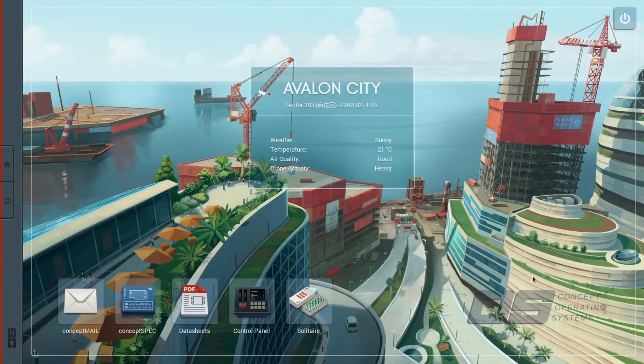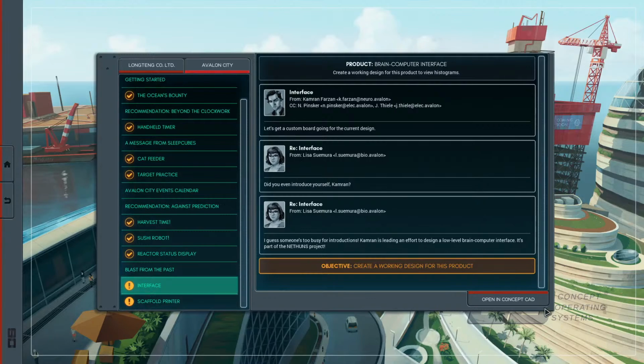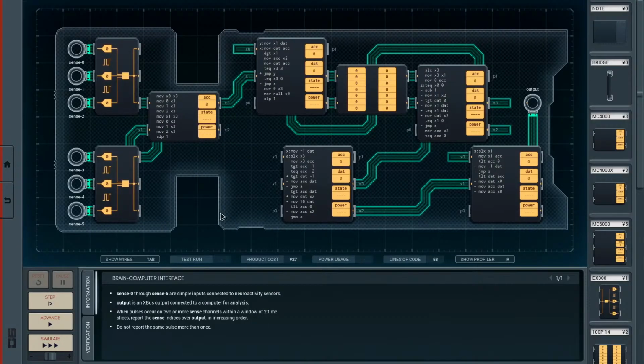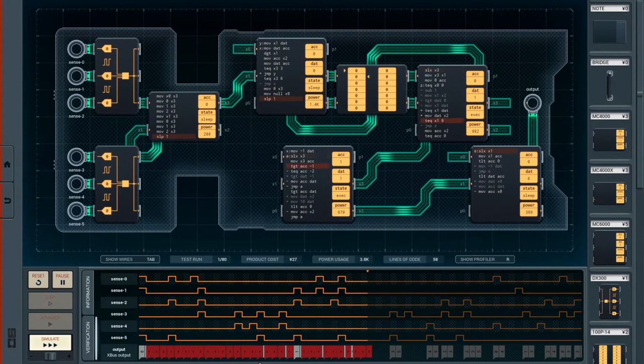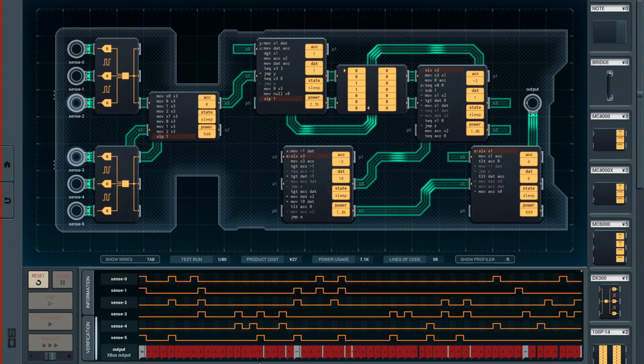Good evening and welcome back to Shenzhen I, where I think I was doing something that involved, I was going to say deadly neurotoxins, but that's not quite correct. That involved a device for interfacing to a neural interface. No, hang on, that's not right either. For connecting to a neural interface. In that we have this thing that attempts to count pulses that it receives on 6 different sensors and bundle them together in a fairly complicated way. And goodness, that's a complete disaster, isn't it?